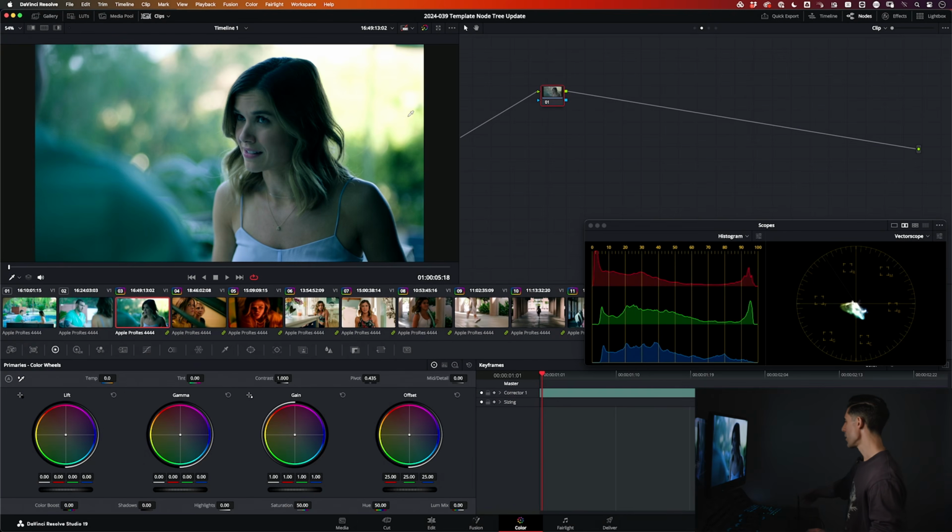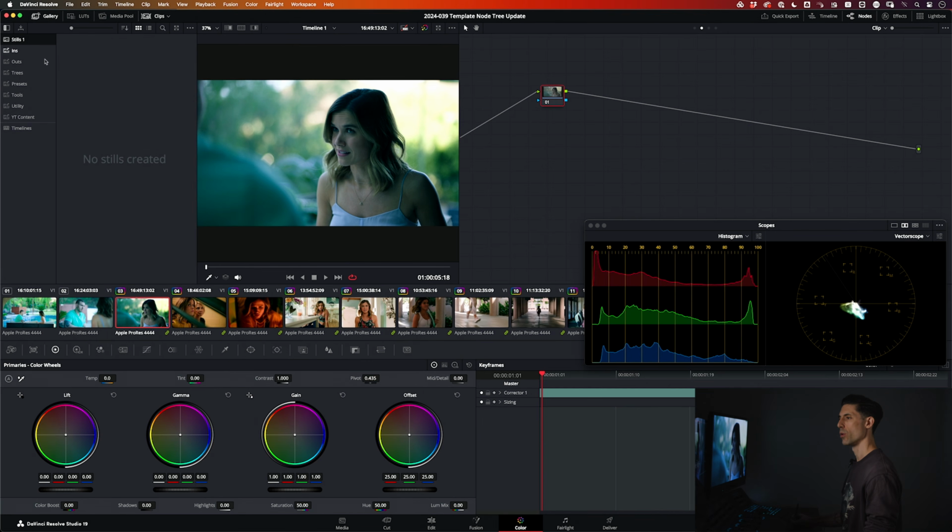So with that in mind, let's take a look here inside of Resolve, and we're going to go through my brand new template node graph, and I'm going to show you how I've applied that concept to this new template node graph and what I do within each and every node within the node graph. So what I'm going to do is go over here to my gallery, and I'm going to go to my power grades here for trees. And I've got two templates here that I'm going to point out. The first is my base tree. This is the tree that I use every day in my professional practice.